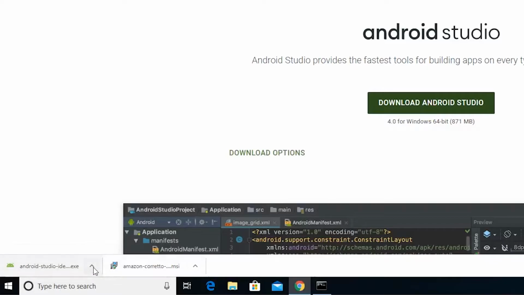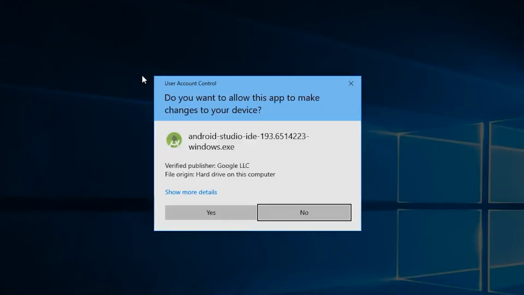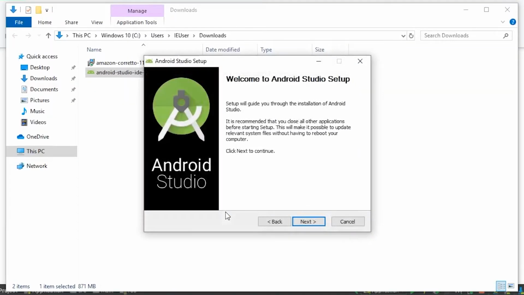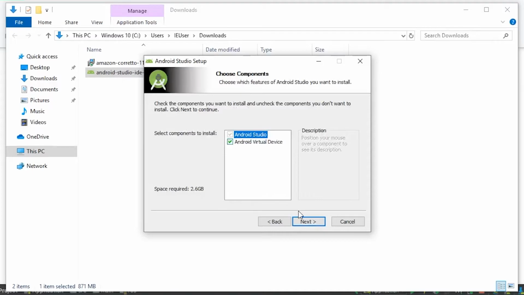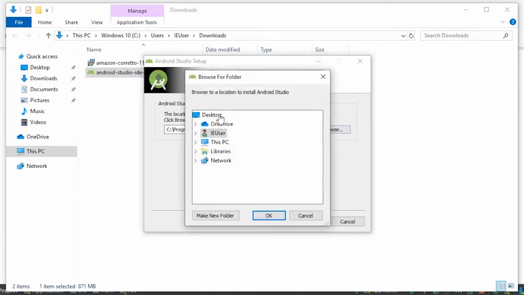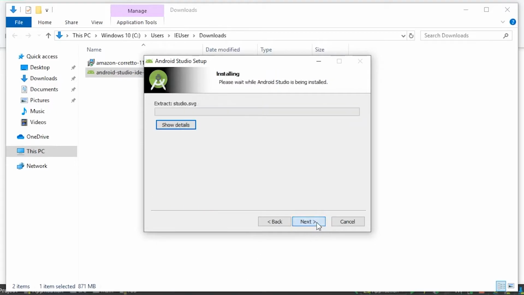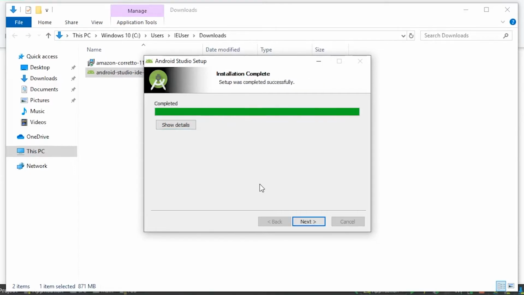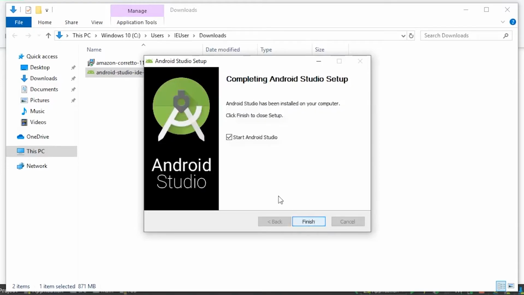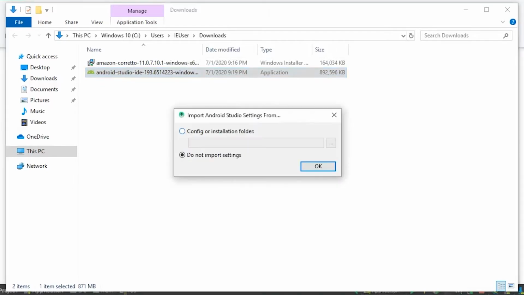All right, so this just finished downloading, and it's gonna pretty much be the same process as last time. We're gonna double click it, run the executable, click yes. Then this setup wizard is gonna pop up and we're gonna click next again. We wanna keep all the defaults here. I'm gonna leave it at the default path, but you can also change this by clicking the browse button and picking where you want to install it. Next, I'm gonna keep all the defaults again and then click install. And then we're just gonna wait for this to finish up. All right, sweet. So now that finished up, we're gonna click next and then start Android Studio, click finish. And now you're pretty much all set up and good to go.